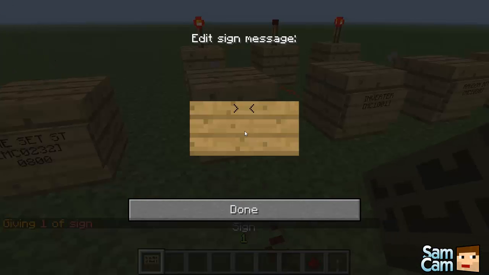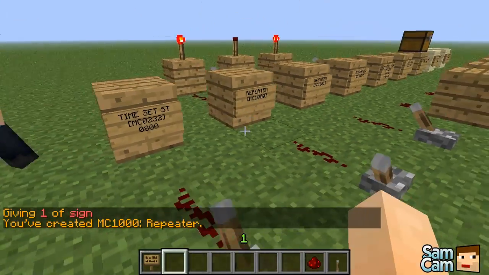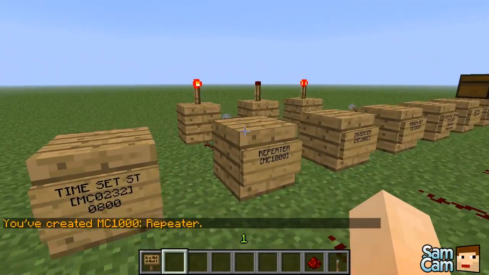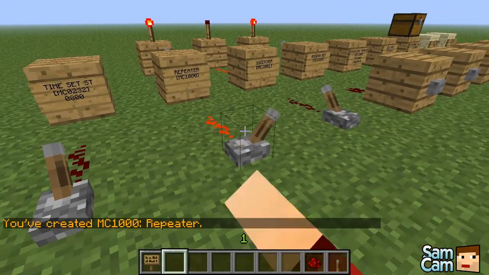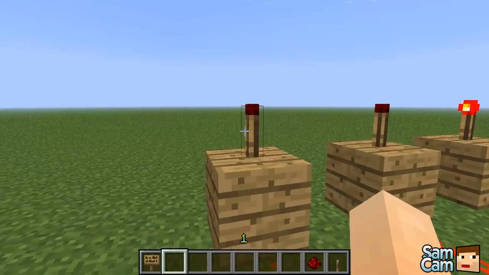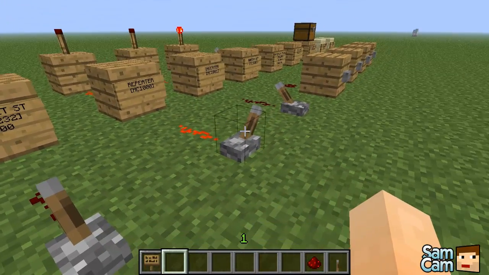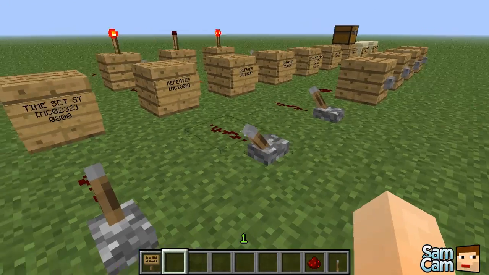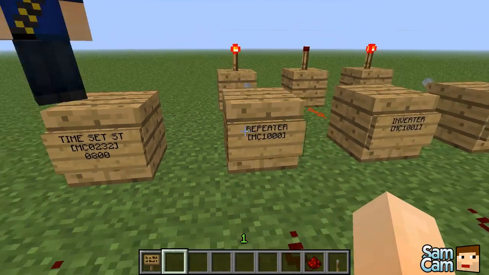You can find all of the IC numbers, like the MC XXX, on the wiki. They have a nice detailed list of them on there, and it tells you what each one will do. So this one will just resend the output further, so when I turn its output on, it'll turn the output on here, obviously turning the redstone torch off, and so on. So that's like a basic normal repeater you have in Minecraft. Of course, you can't set the delay.